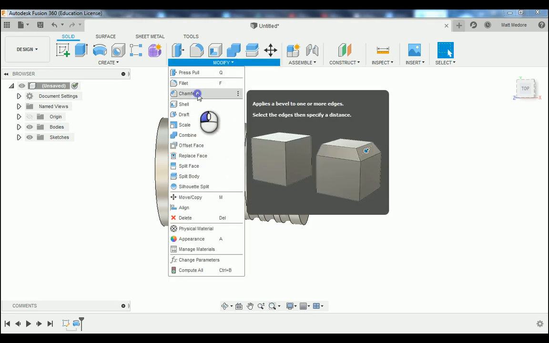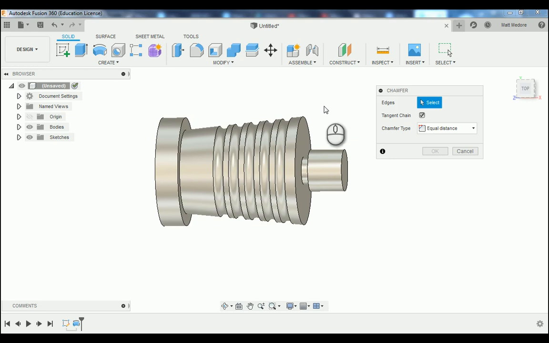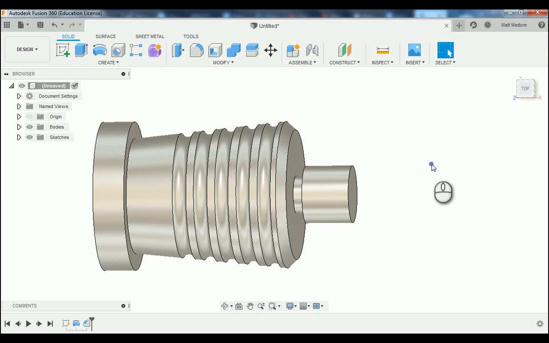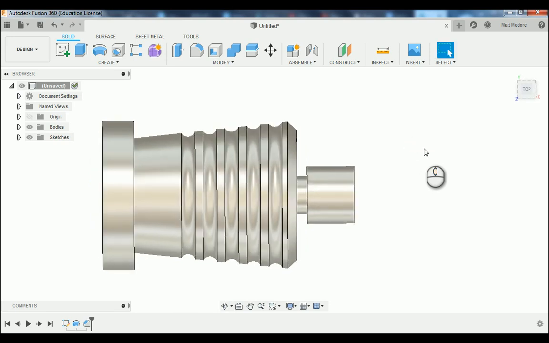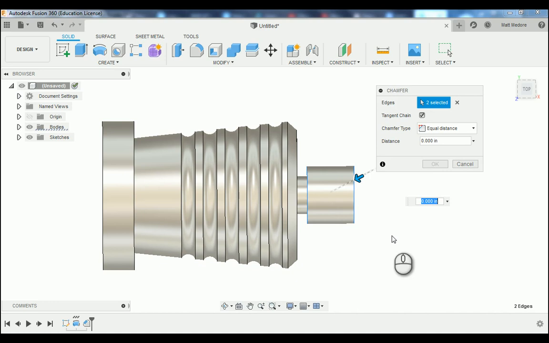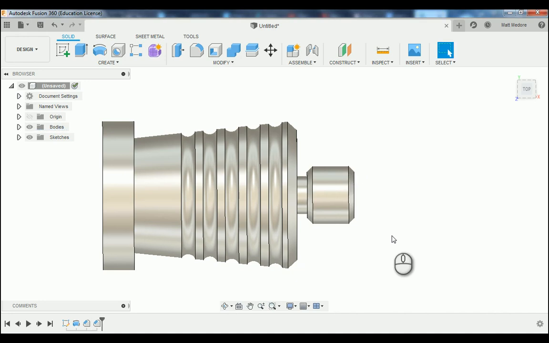We're going to add in a couple missing features on here. Modify down to chamfer. The first chamfer that we're going to add in is this big chamfer here, and we can see this in our right view. This has a dimension of 60 thousandths at 45 degrees, and then press OK. While we're here, we're going to add in our chamfers for our threads. Right-click Repeat Chamfer. We're going to click on the two lines that make up the edges of this boss. And these need to be dimensioned at 35 thousandths at 45 degrees.